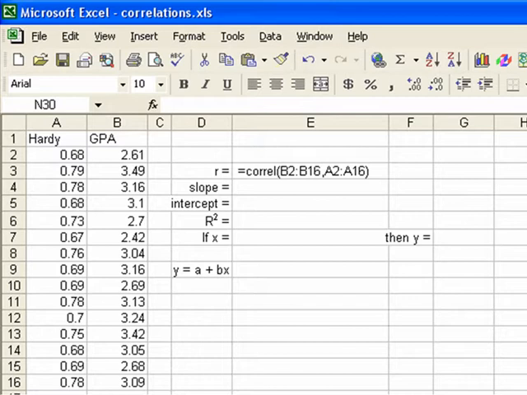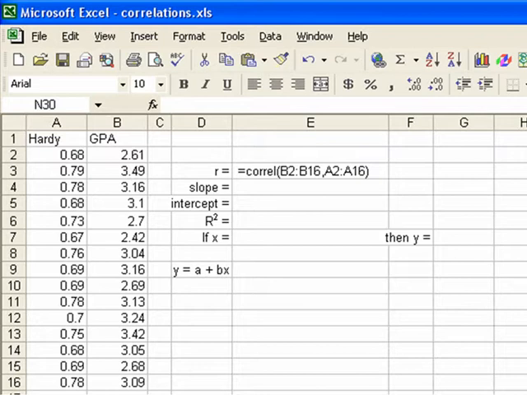So we'll put in B2, not B1, because when we're using functions, we can't include the label, so we have to just say where the data are. So we put in B2, a colon's a dot over a dot. I know you nurses think of a colon in an entirely different way, but for Excel, a colon is just a dot over a dot. And then we'll go down to B16, which is the last place our data are.